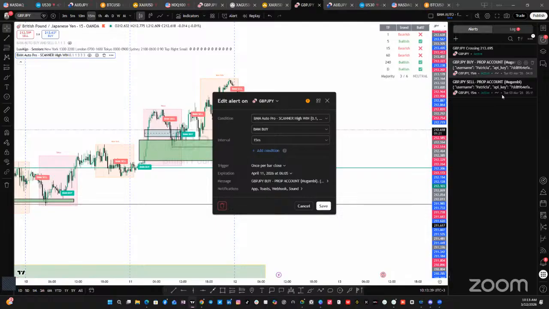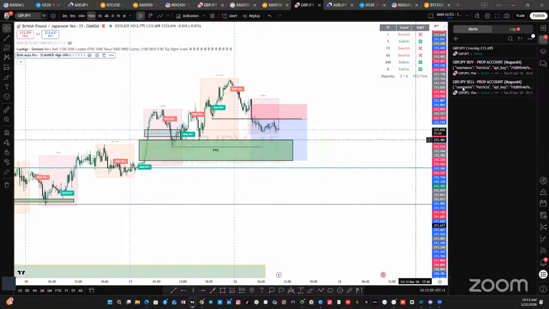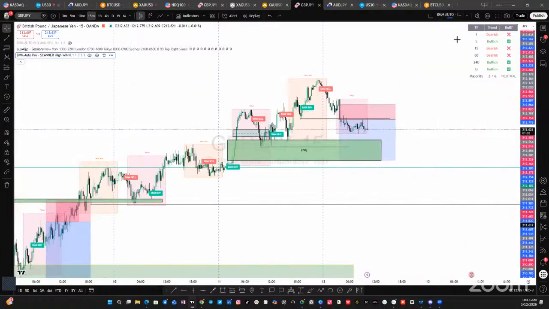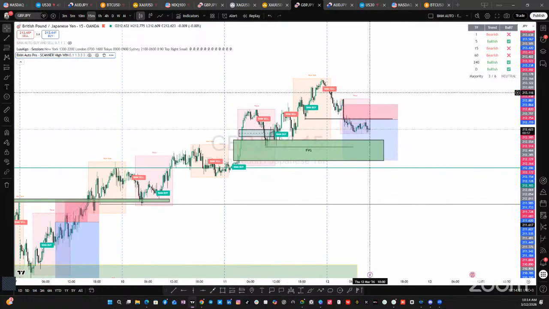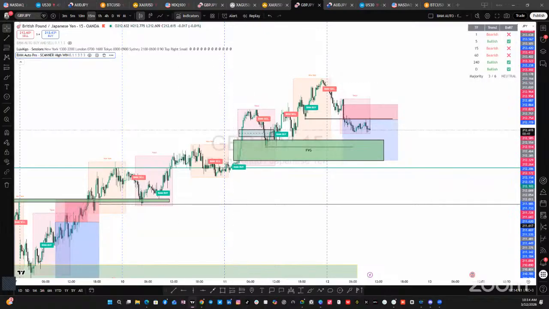So you just open the settings. If it's one alert you have by BMM Pro, then go and update it. You can see this one was the previous one. Now when it updates, it comes at the bottom. So I'll switch this, also switch this. That is the one, and then I'll save this. First of all, there was a sell which was printing here. I believe it has closed or something, which had 0.05 risk. So let's look at the fundamental market first before the market comes up by 10:30.